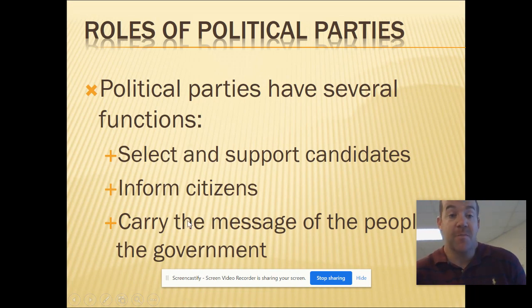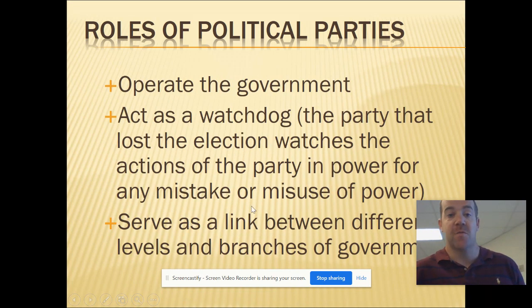This is the functions of political parties. I've already gone over this. Informed citizens. One thing, this isn't on the test, but it is important. I did have a question about this on the test, but I took it off. They can act as a watchdog. They may lose the election, but they watch the winner and make sure they don't abuse their power. Some would say this was the role that the Democrats were fulfilling when they impeached Donald Trump. They thought he was abusing the power, so they were going to impeach him. That was their thought. It's a watchdog role.